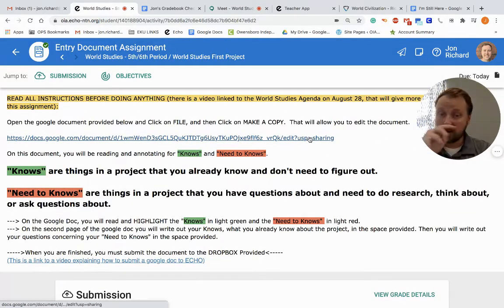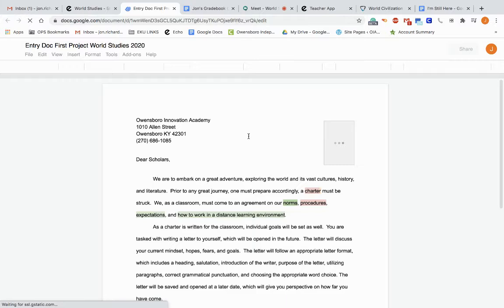So let's go and look at the Google Doc together. So we're going to start this. I'm going to give you all a minute. Open up this Google Doc. Make a copy like we had before. So everyone should be going into the Google Doc right now. If you have not done that yet, you're going in and going to File, Make a Copy.